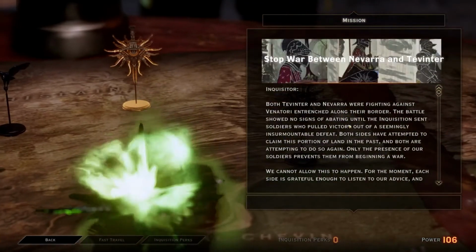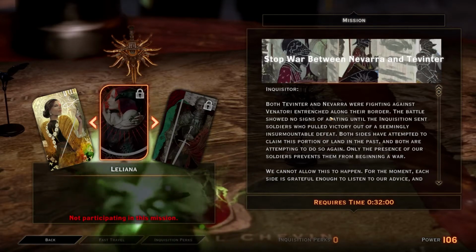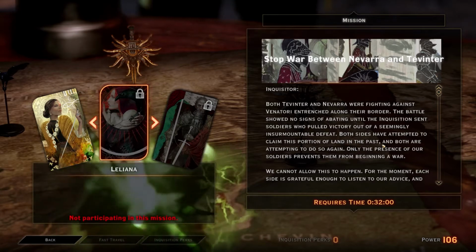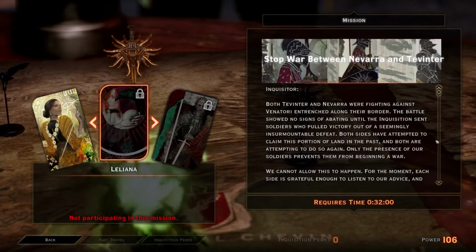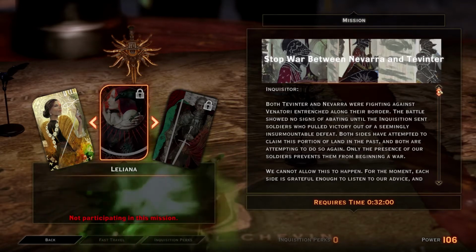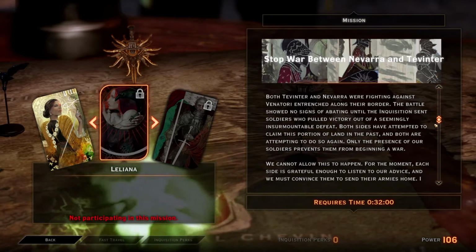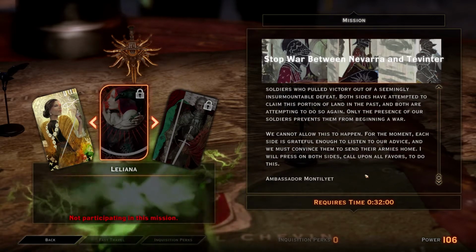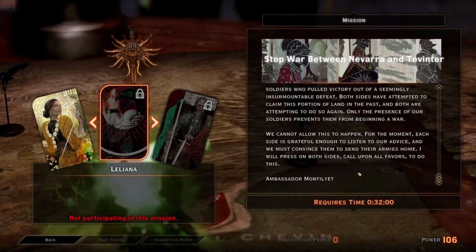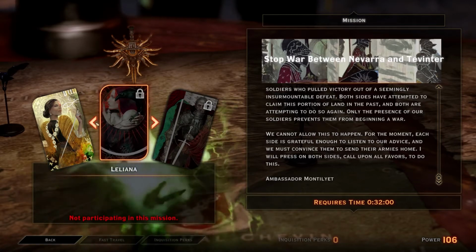Stop war between Navarra and Tevinter. Both Tevinter and Navarra were fighting against Venatori entrenched along their border. The battle showed no signs of abating until the Inquisition sent soldiers who pulled victory out of a seemingly insurmountable defeat. Both sides have attempted to claim this portion of land in the past, and both are attempting to do so again. Only the presence of our soldiers prevents them from beginning a war. We cannot allow this to happen. For the moment, each side is grateful enough to listen to our advice, and we must convince them to send their armies home. I will press on both sides, call upon all favors to do this.